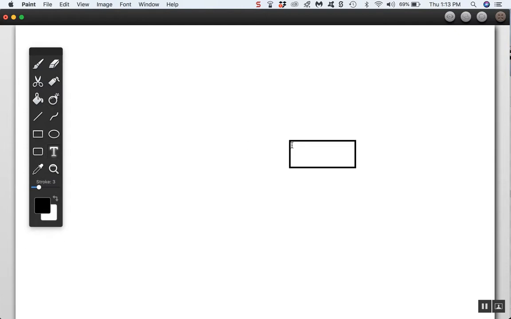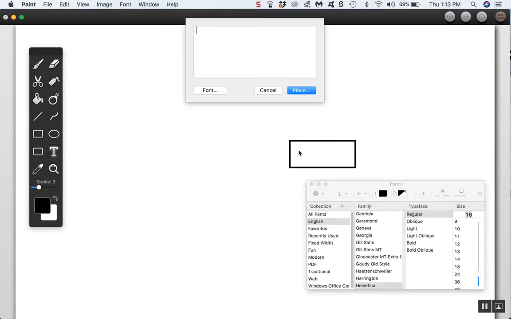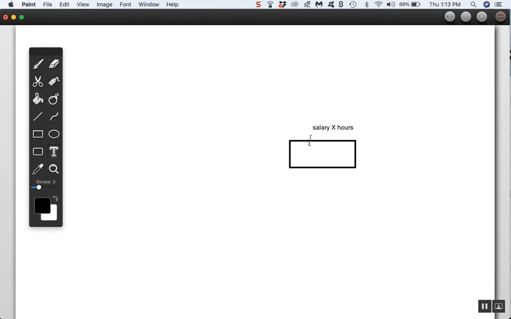So usually they'll come up with salary times hours for the week or whatever, and that's what they understand of payroll. Now with the computer, you're going to really have to be specific if you want to build a program that's going to run payroll, because you have things like taxes and you have things like overtime.